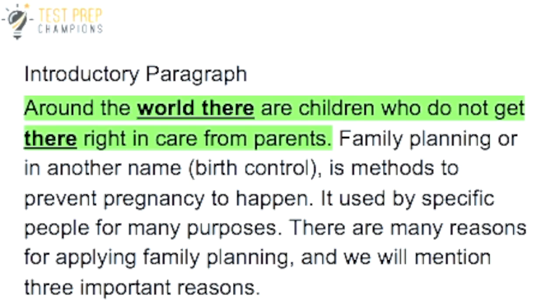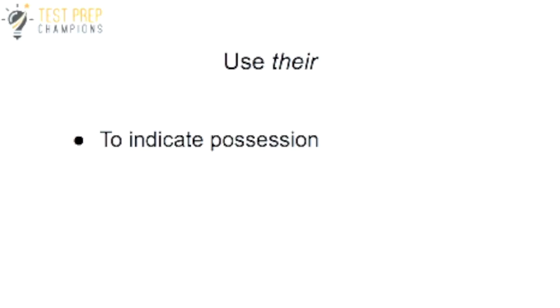Now the next thing that I've bolded here is the word "there," T-H-E-R-E. I've bolded this because it's important that we go over the different forms of the word "there," because words that sound the same but are spelled differently, we need to make sure we get those right. If you don't do these correctly on the GED test, the computer algorithm may punish you and you may get a lower score. I don't want you to do that, so let's talk about these briefly. The word "their," spelled T-H-E-I-R, is used to show possession. And "there," spelled T-H-E-R-E, indicates a place.